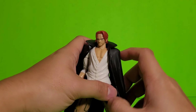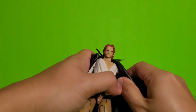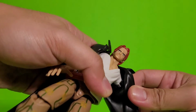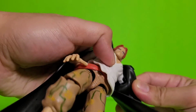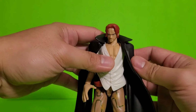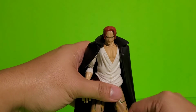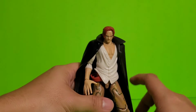Let's see the moment of truth, guys. He has no arms. No, it's just, I think they glued it. The peg for his arms, they glued it with the cape, so you can't take it out. So that's it, guys. The mystery of this action figure is now solved.